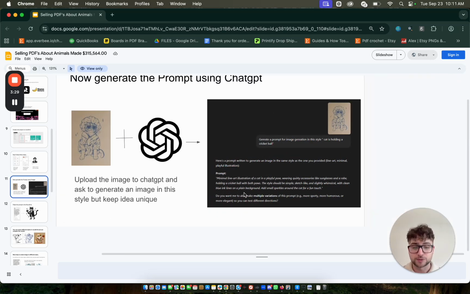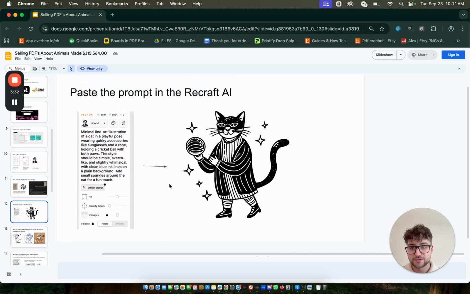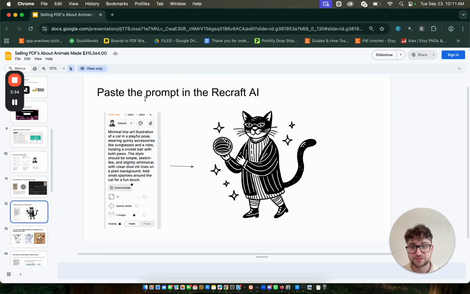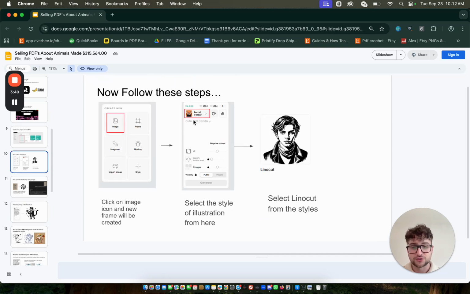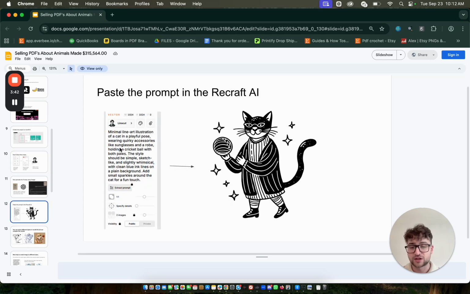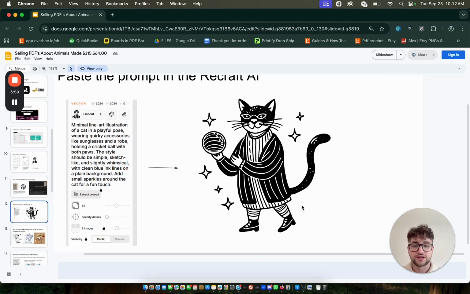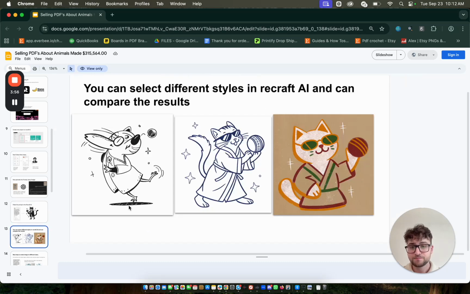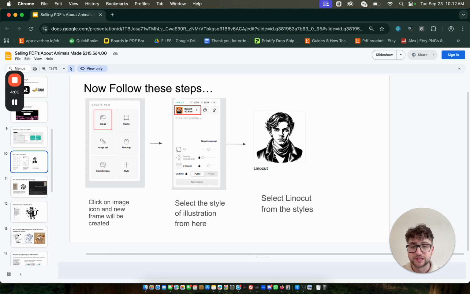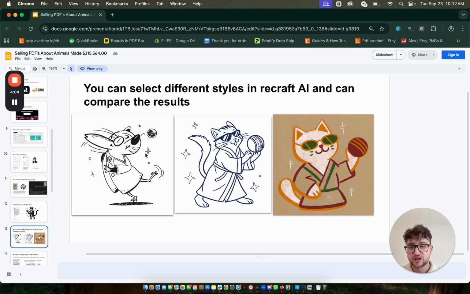I'm going to copy paste this prompt. Then I'm going to go back to this website, back to Recraft, in this box right here. So back up here, you chose Linocut, there's a box. You want to paste in that box this prompt, okay? Paste the prompt there, press generate, and here is the result that I generated. In a trendy, cool style, I have a cat playing cricket. Now also, while doing that, you can try out different styles. You don't have to use Linocut. You can try all sorts of styles. As you can see, look at all these variations of cats playing cricket.